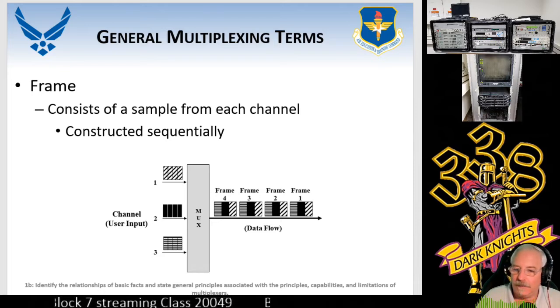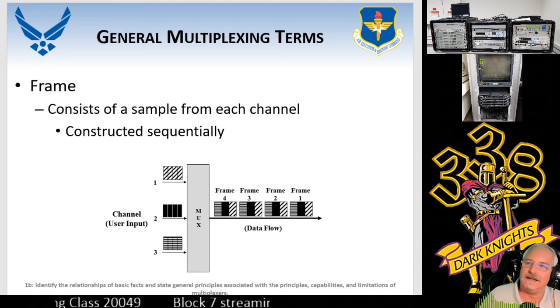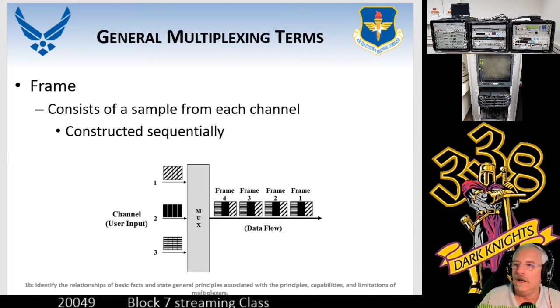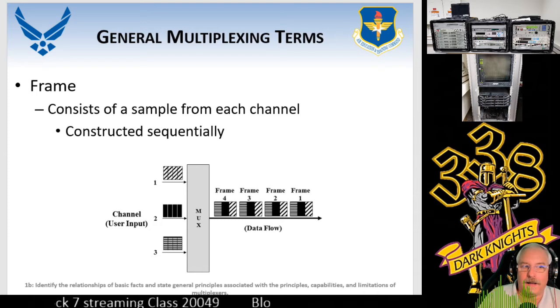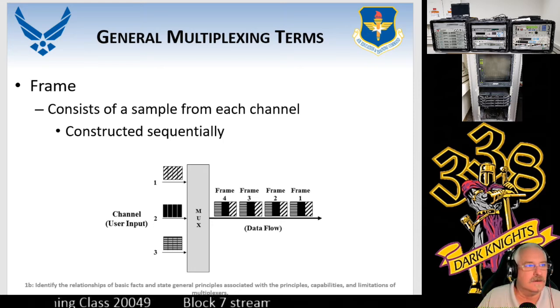Frame. Remember I talked about this just very briefly at the front end of that multiplexer. This is a sample from each channel. The idea behind this is to make sure that you are in sequence. If it gets out of sequence, at least if I go frame 1, somehow got in between frame 2 and 3, then at the distant end it should be able to figure that out. Hey, I need to get frame 1 back in sync with it. And it could cause problems if you don't have highly synchronized clocks. When I say clocks, using phase lock loop.